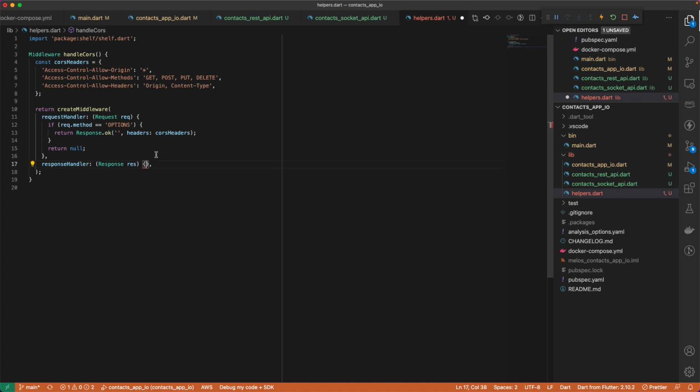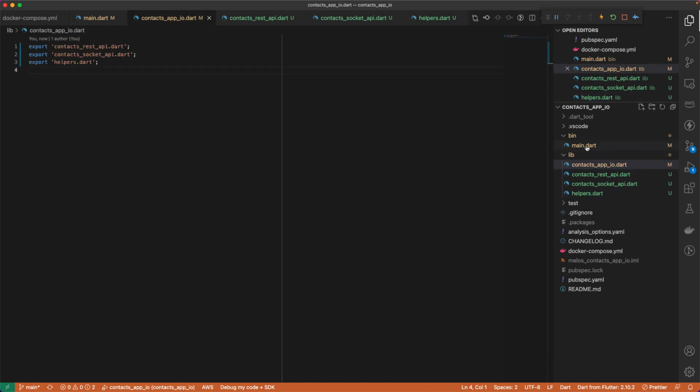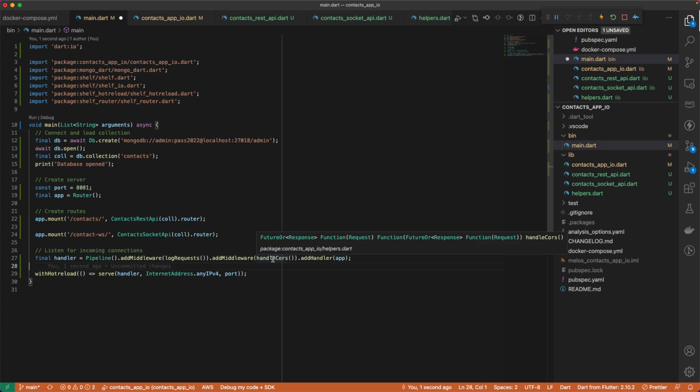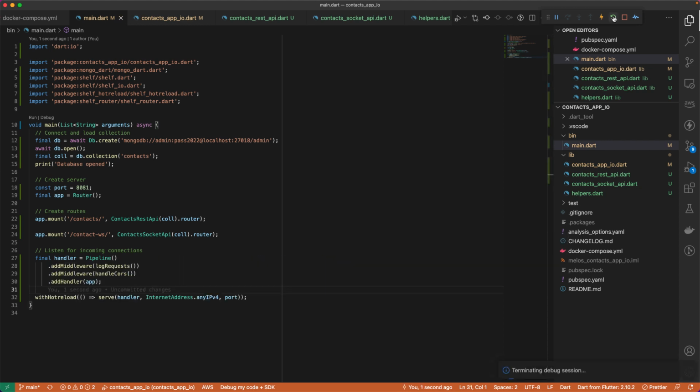And then in our response handler, we need to update our headers to include these ones as well. So I'll save that. Let's export it. And then in our main.dart we'll add another middleware handler, which will handle our CORS request made by the browser. Let me save. Let's restart the server and let's return to our client.